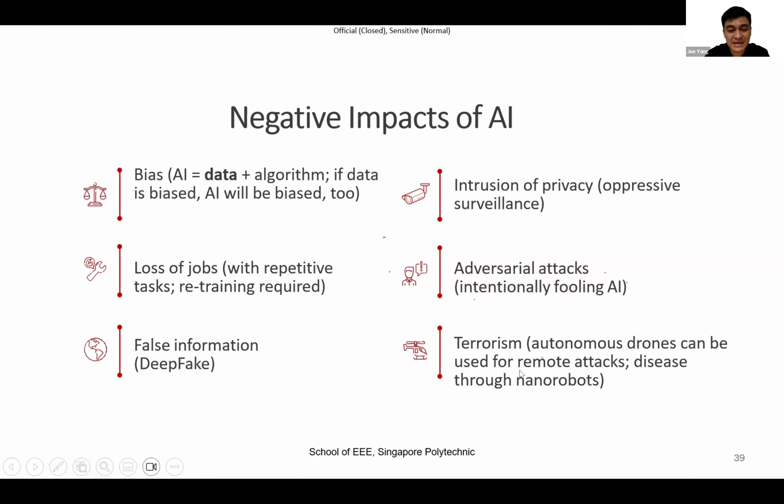What could be the negative impacts of AI? Of course, there are a few. AI is trained on persons or programs, so if a program is biased, your AI will also be biased. AI could create some loss of jobs, because jobs that require repetitive tasks might be replaced by AI. AI can be trained in a fast manner, while a human being needs to retrain, which may be slow. That could be a form of job loss.